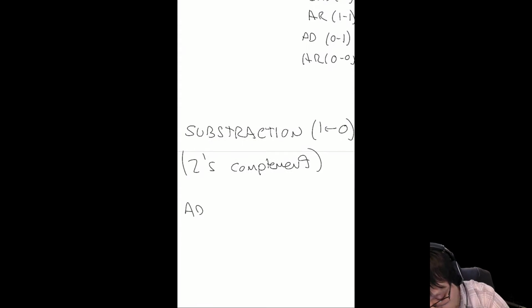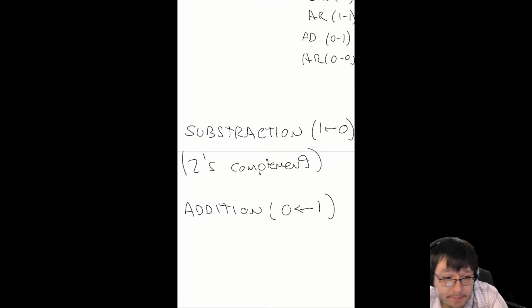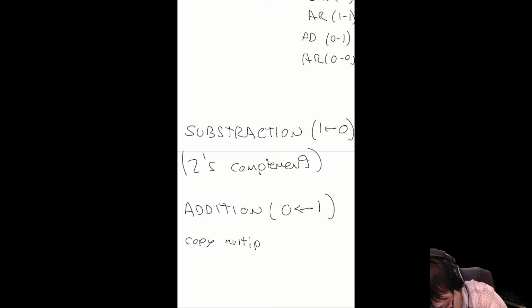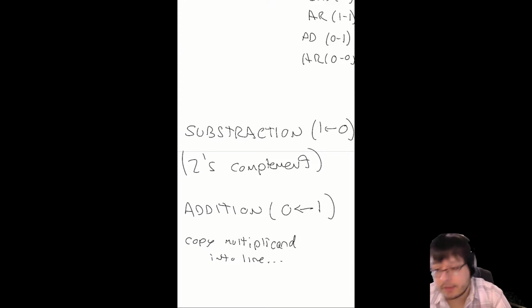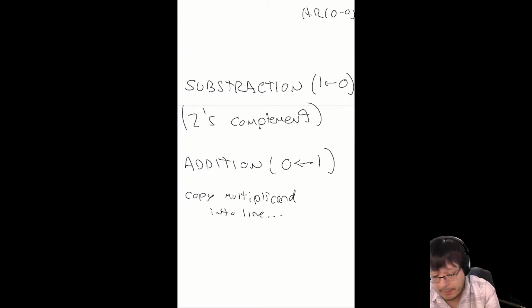I'll tell you ahead of time what you're going to do for addition, which is basically going from a 1 to a 0. For that one, all you're going to do is you're just going to copy paste the multiplicand into that line. So that's not an operation. It's just literally copy paste. Easy. And so there's no addition, no subtraction. Just copy and paste it. Okay? And just so you remember, that would be, if we call this A and B, we're basically copying A. Okay? So that's the one that you just copy.